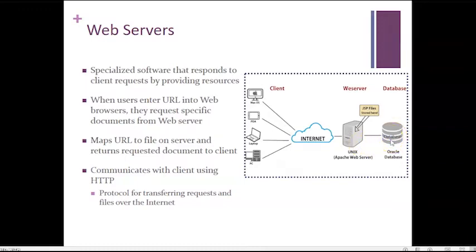So what the web server does is fetch all these records from the database, combine them together, and send them back to the client so that the client can display the information gathered from the web server inside the web browser.